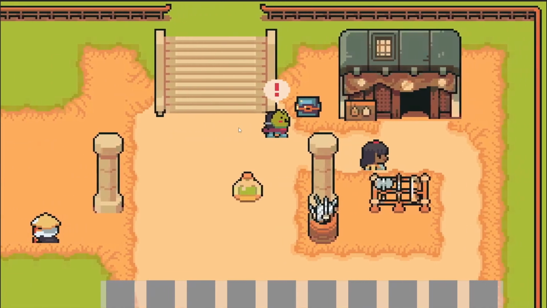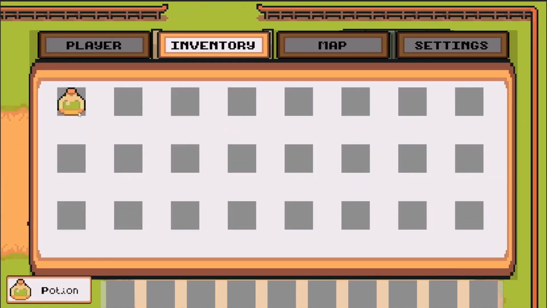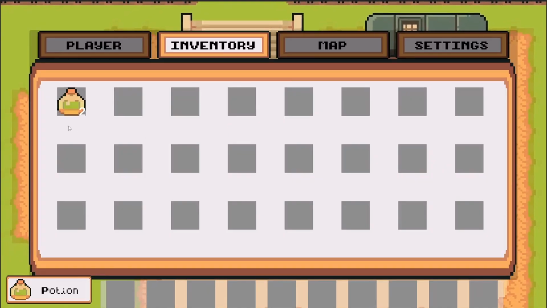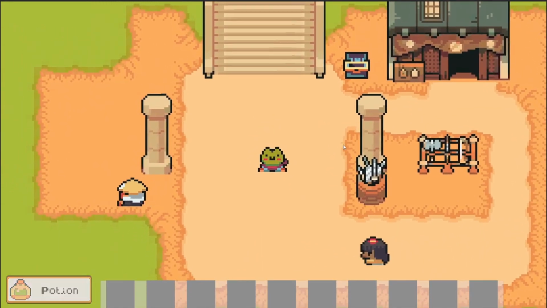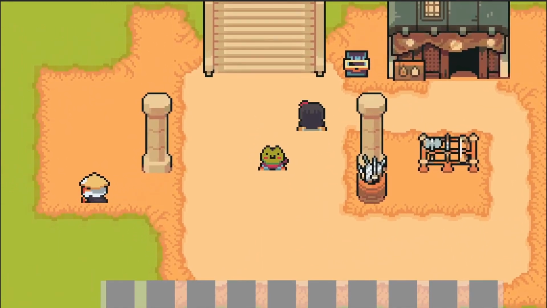If I go and grab an item from our chest, we get our potion here. If we pick these up, it now says 2, when we dropped 2 to begin with. So of course, dropping our items is currently broken, as we haven't added anything in our ItemDragHandler. So let's go back to Unity.